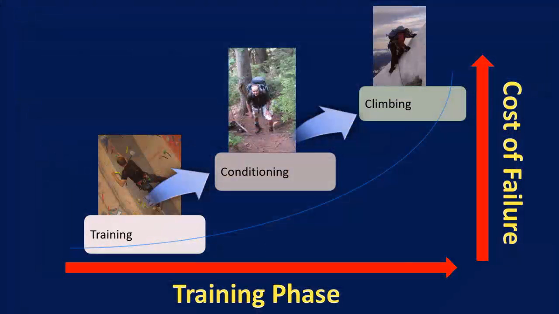So a few years back, we took a look at the software development lifecycle. And I like to compare it to something that I love to do, which is rock climbing. And in the winter, when it's rainy in Seattle, 13 months out of the year, I spend a lot of the time in the training gym. And the cost of failure at that time is actually quite low. You might jam your finger, you're out of the gym for a few days, no big deal, right?